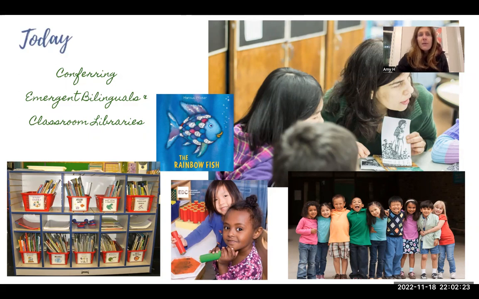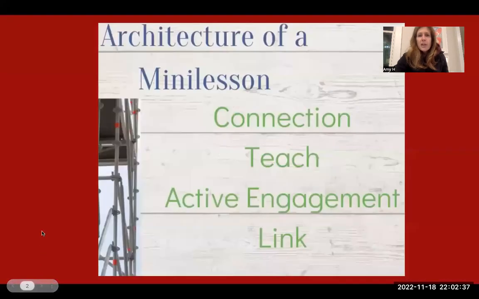But the very first thing I want to talk about is to give you all some examples of lessons that are what I'm looking for in your reading strategies assignments. So, the architecture of a mini lesson, as you are very well aware, because you've seen many videos that have purposefully asked you to complete a video observation guide that looks very carefully at these elements. The elements are a connection, a teaching point, active engagement, and a link.